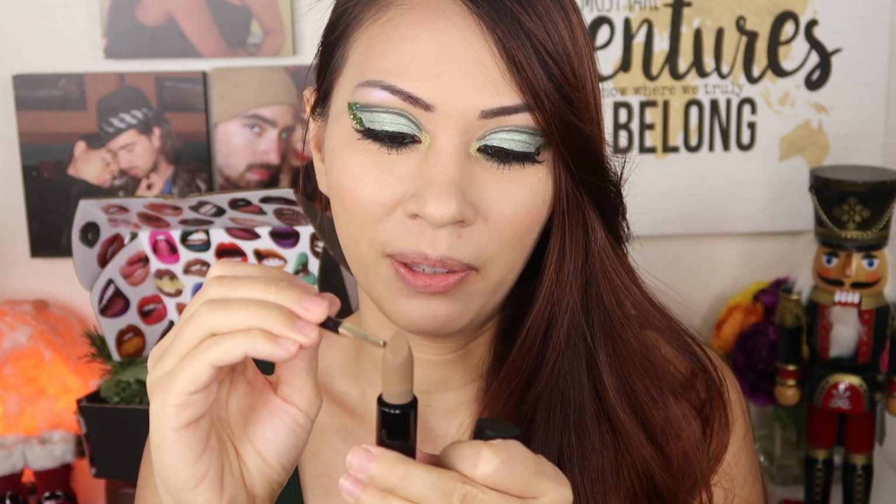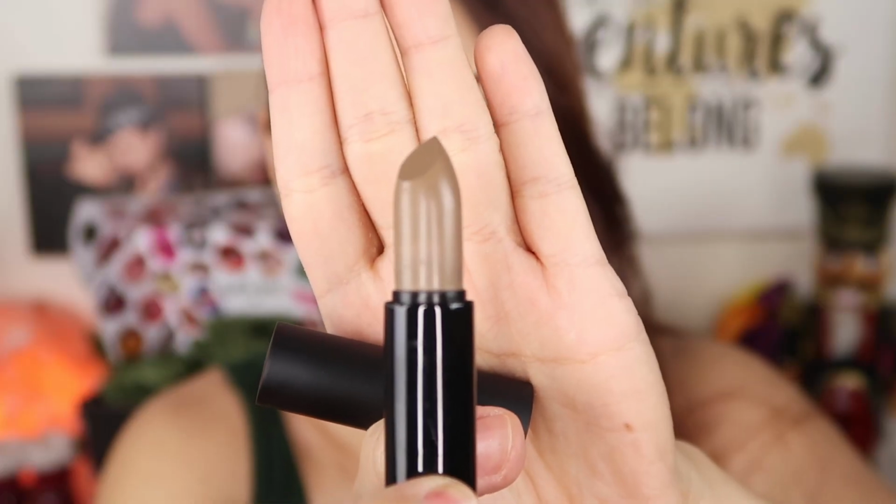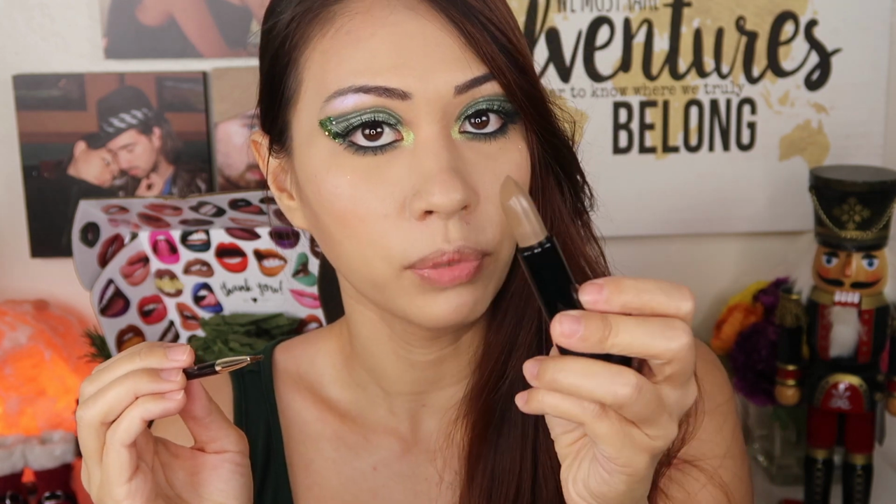So for lips, again, this is why I wanted to do a Black Friday haul before a makeup tutorial, because this lipstick was also in my haul. It's from Melt Cosmetics. I didn't swatch any of these, I'm going to keep them unswatched. Look how cute that box is. Anyways, I'm going to be using this shade Tomboy. It's a cool tone army green, or olive green. I want this to still look new when I'm doing my Black Friday haul, so I'm just going to use a lip brush and the back of that lipstick. See, it still looks new, but that's the color. It kind of looks brown, but it's more of an olive cool tone green. It really looks brown on camera.